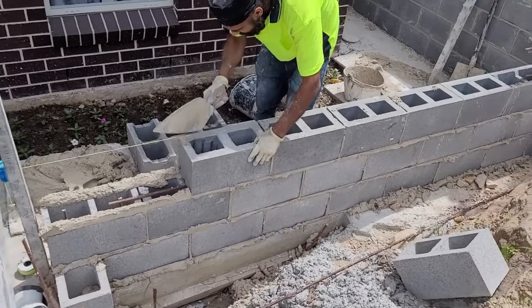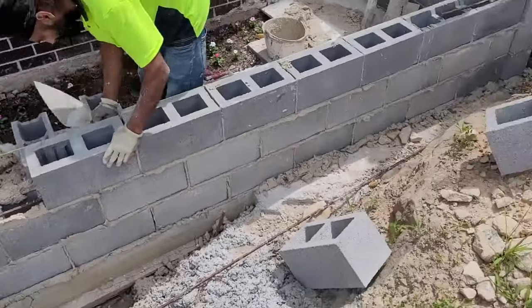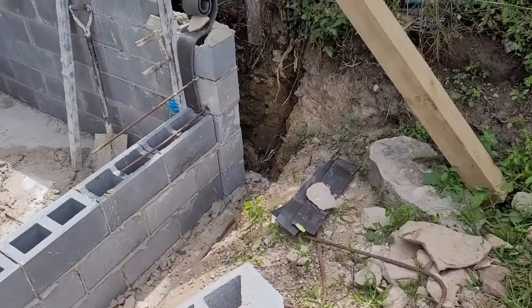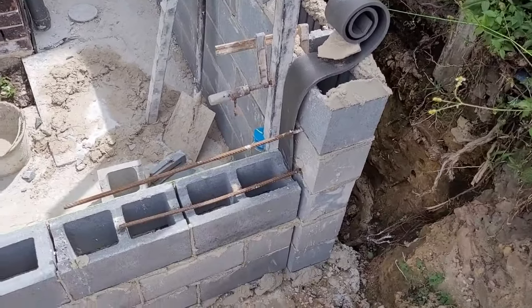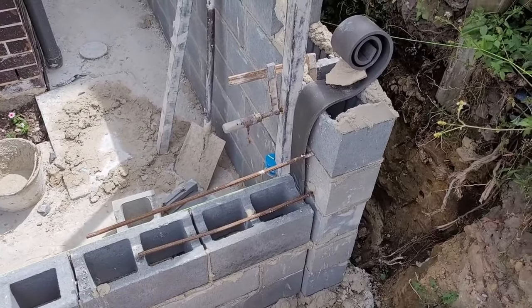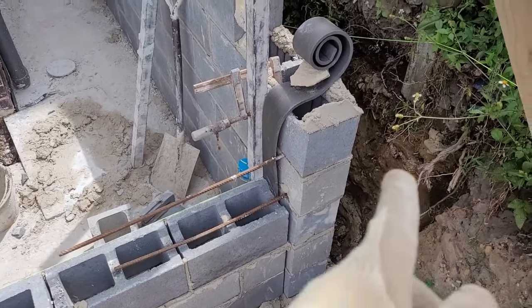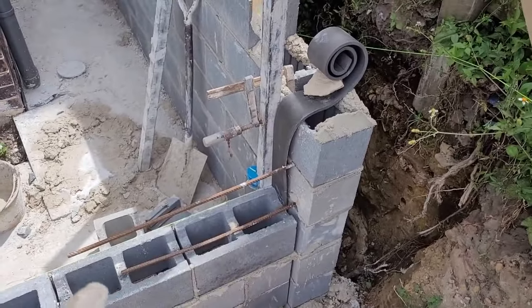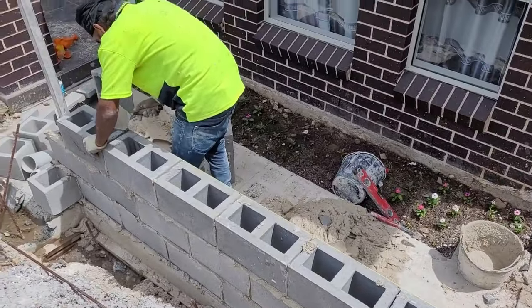So that's the end of the wall, coming there, L shape for the corners to tie the two walls together. Use the L bar at the joints, and these are the L bars through the blocks, and then coming to that side, and then we continue the steel bar for these blocks.